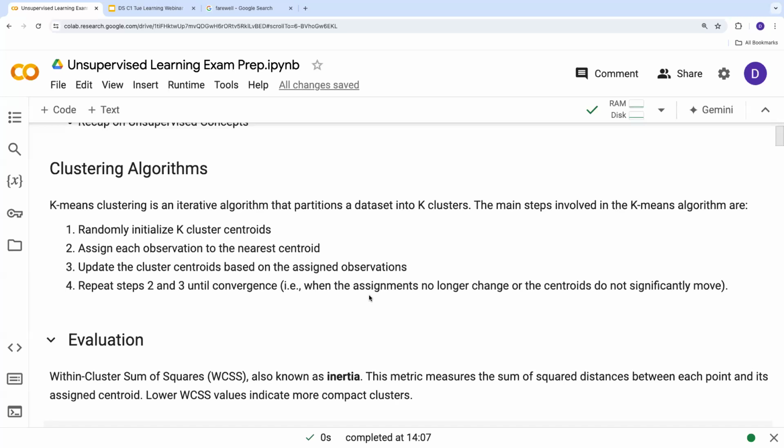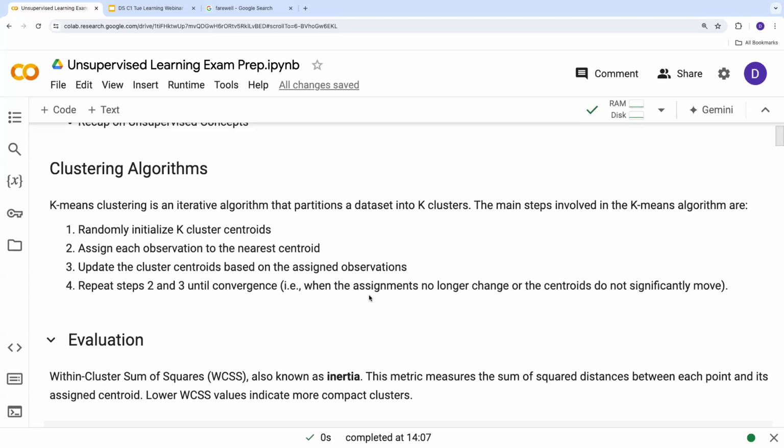In essence, we would randomly initialize a k value. So we pick a centroid of choice, and then we would assign each observation to its nearest centroid. From there, once we've got that assigned centroid, we'll then assign each observation. Now, this is a data point in the space that we would then look to see, does it match that k centroid?